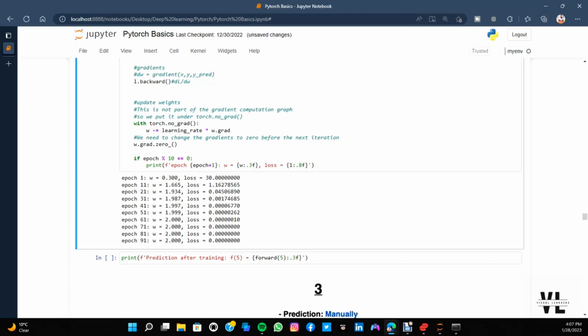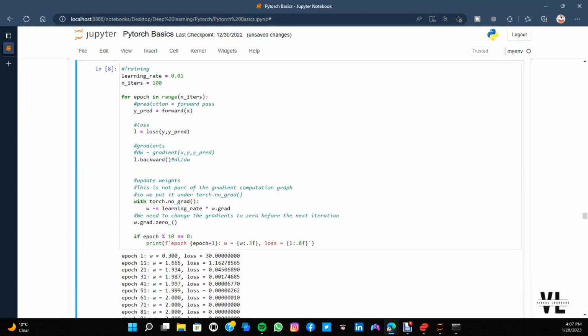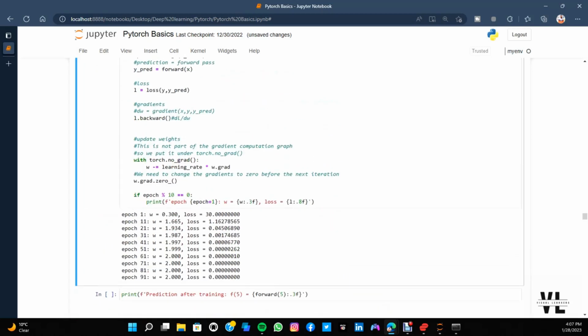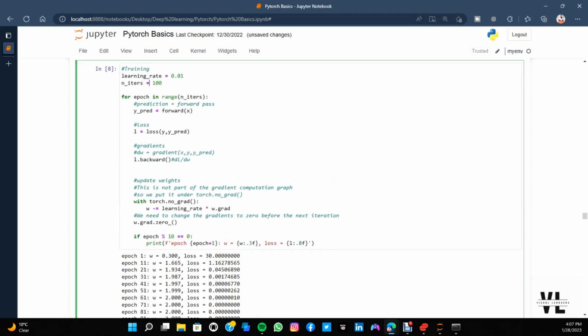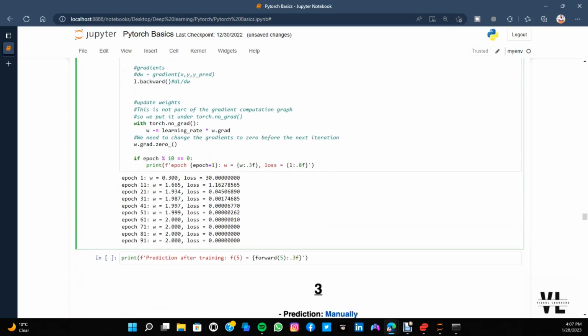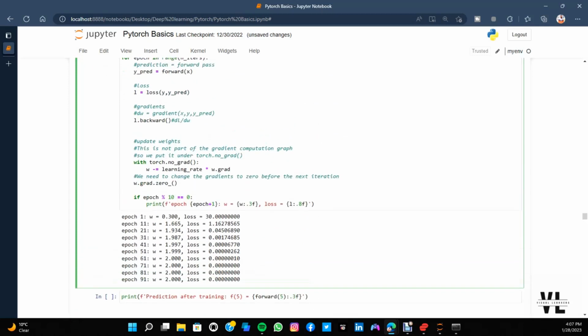and our parameter w is getting extremely close to 2. So as you can see, this is much better than the ones that we have previously defined, because number one, we're using a larger number of iterations, and second, computing the gradients using PyTorch is much more efficient than computing this using a NumPy defined function, because each of the multiplication operations that we are performing is going to take some time.